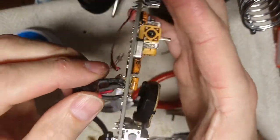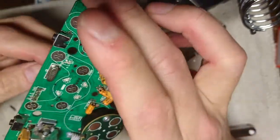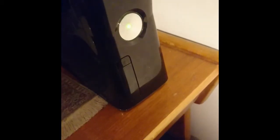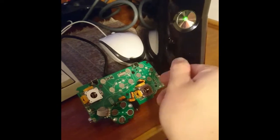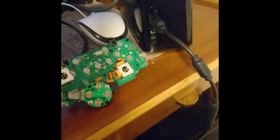All right, so well, we can test it now. Clean it a little bit and then we test it. Okay, let's see. I cleaned this end a little bit, and now I also cleaned this breakaway cable with some alcohol, and let's see if it recognizes it. Nope.